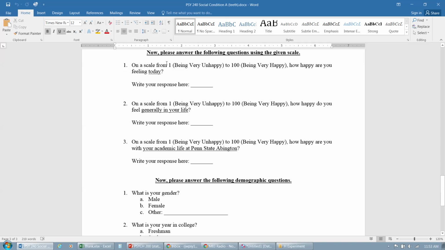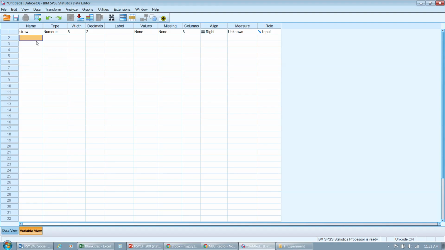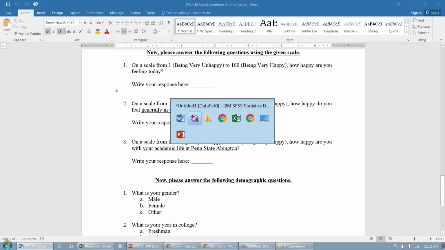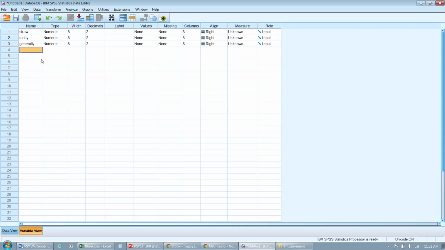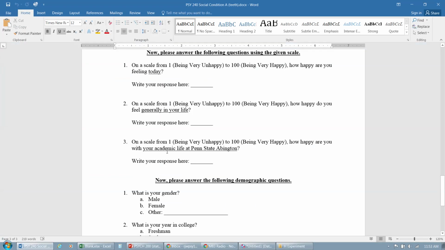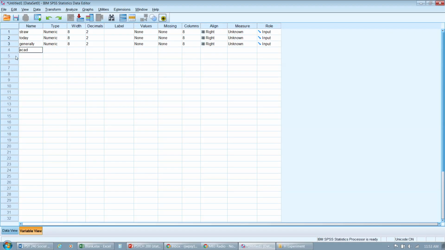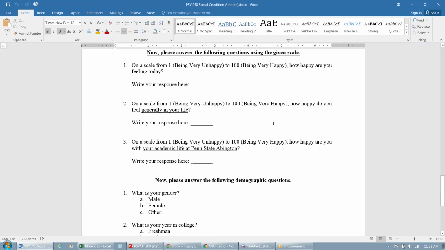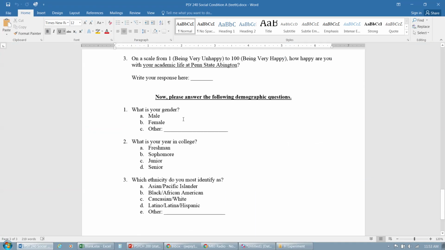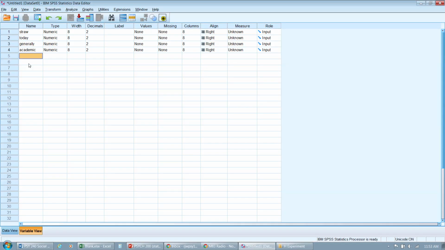And so maybe I'll name this variable here today, and then generally, and then academic, and then we have the demographic questions, gender, year in college, and ethnicity. So put gender, year, and then ethnicity.